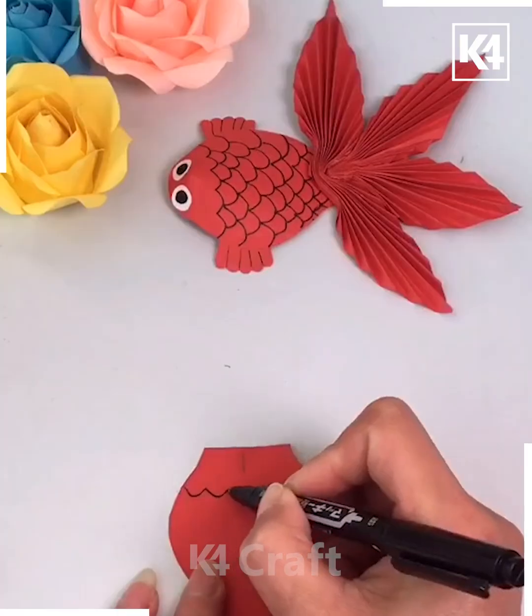Further, taking another sheet of paper, just give it a fold in this manner and then keep on arranging it in this way. So here you will get a beautiful and lovely result like this. Now paste it a bit and make it look like this. Again you have to paste further — these are the frames that you have created — and paste the eyes further and your fish is ready to glow.